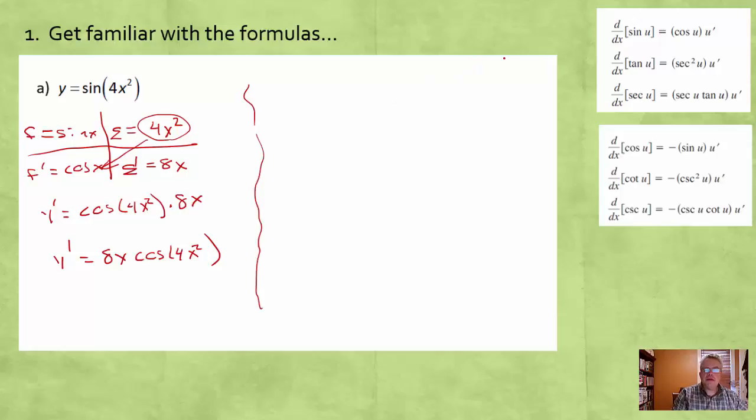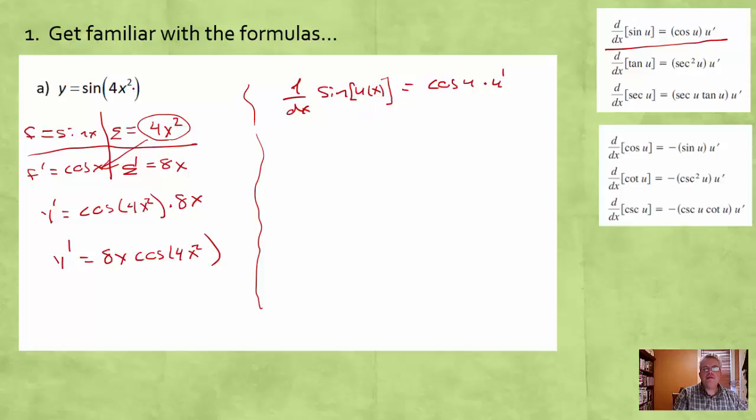These shortcuts really are the same thing. It's just the chain rule has been done for us already. So if we look at this very first rule, it says the derivative of sine of u, sometimes that's written like this: sine of a function, equals cosine of that function times the derivative of u. That's u prime. So, okay, let's see how this works.